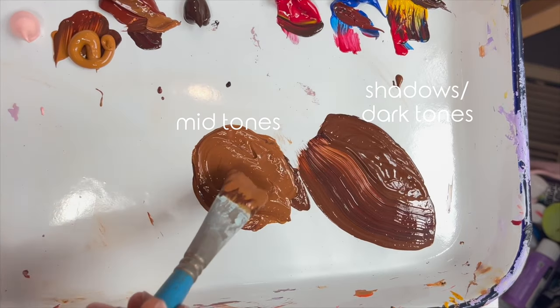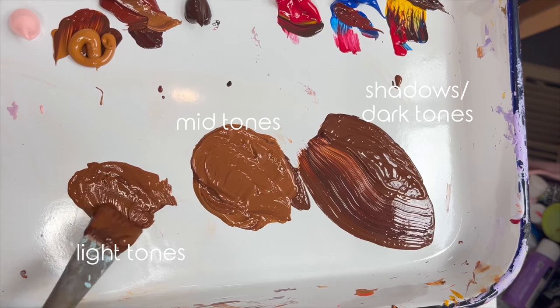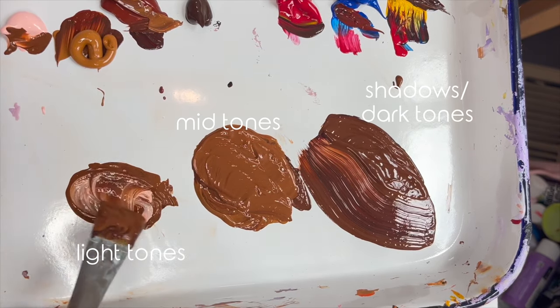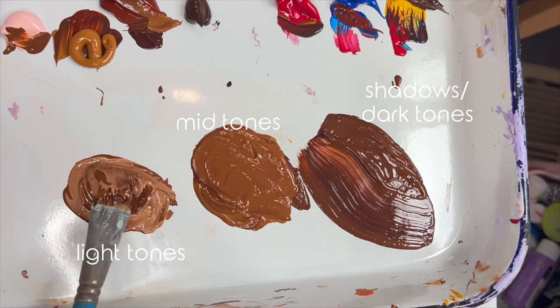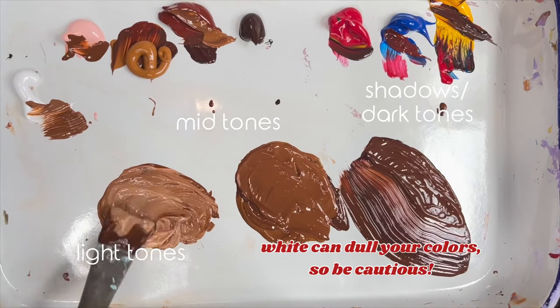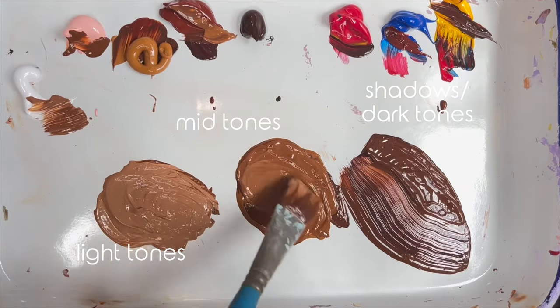Now I'm going to scoop some of the mid-tones for my highlights or my lighter tones. I'm repeating this process basically to ensure that I'm keeping the same values and not creating colors that are too off. So I'm going to add some pink and a little bit of white, and then add some of that color down the line just to keep the same value.